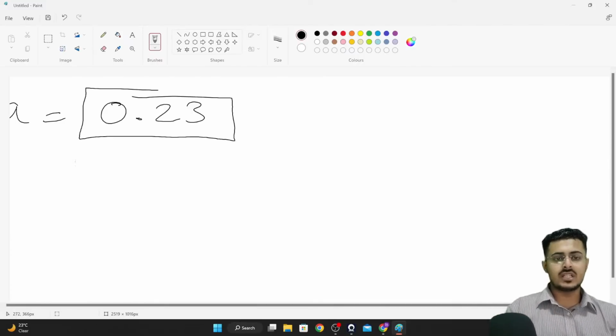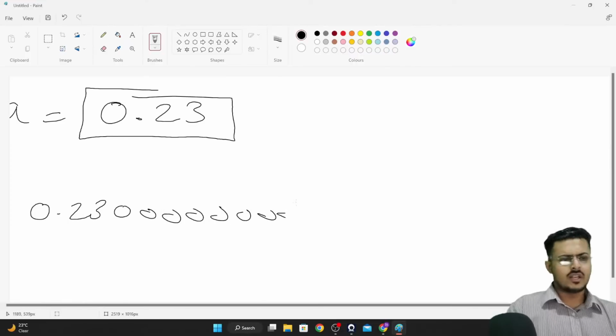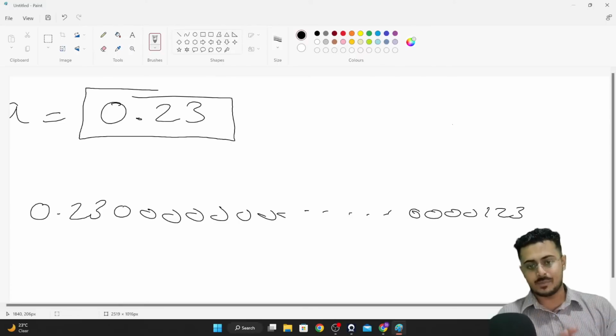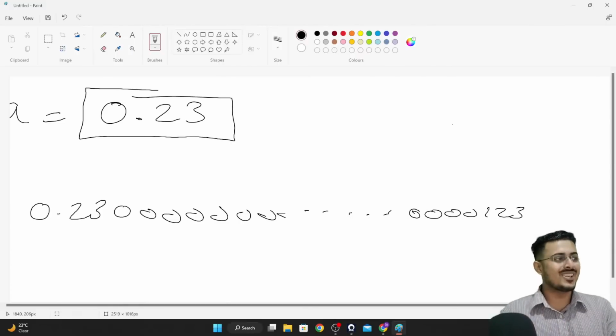It is stored a little bit greater than 0.23, like 0.23 followed by many zeros and then 123 or something like that. This is not exactly how it is stored, I'm just giving you an example.